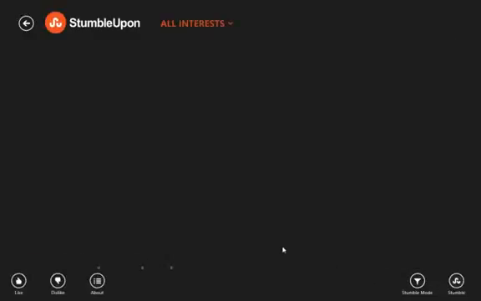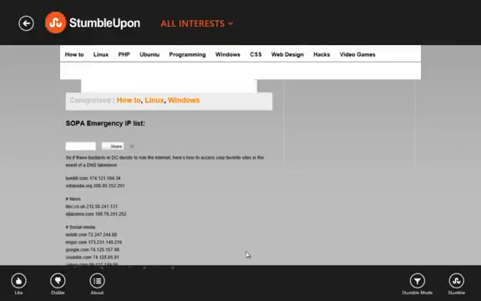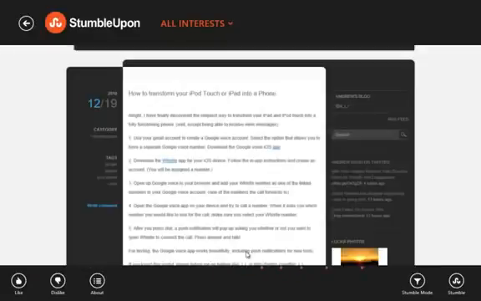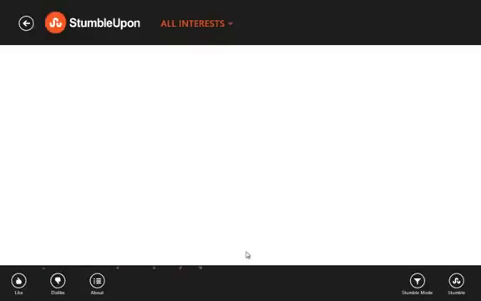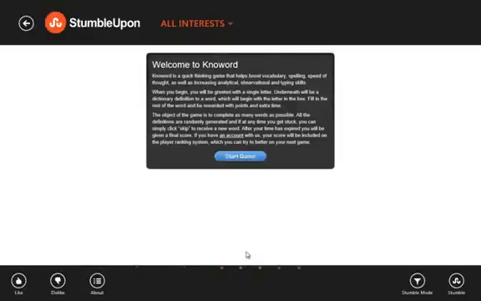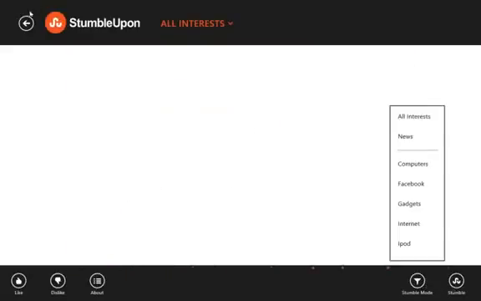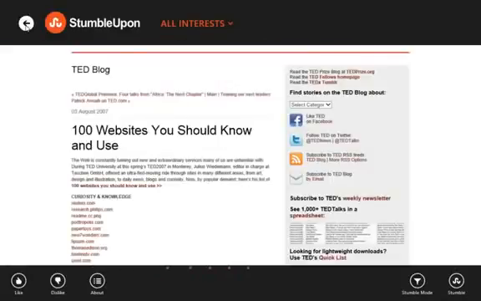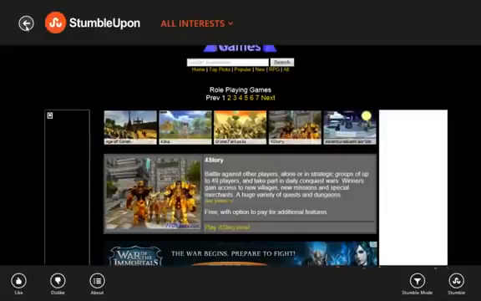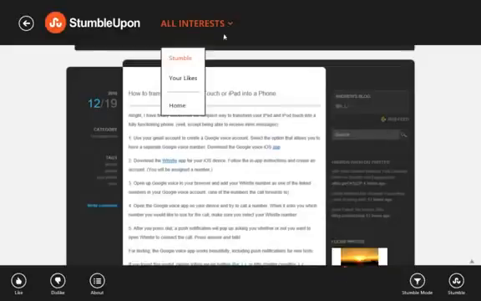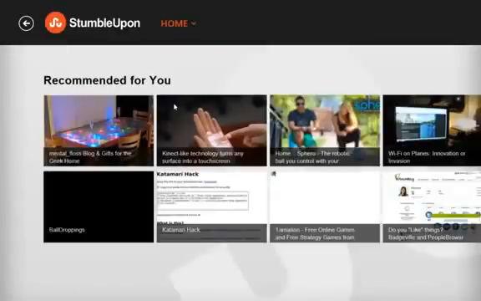Oops. Looks like it might be screwing up right now. Give it a couple seconds to load the page. And there you go. Now you just go left and right. Go through different stories on the web, videos, all the different kinds of stuff. And again, like or dislike. Switch out of this. It's getting a little bit laggy. Sorry about that, guys. Rapid clicking. And there we go. Now that's how you do it.